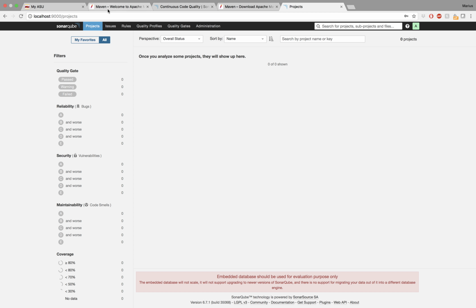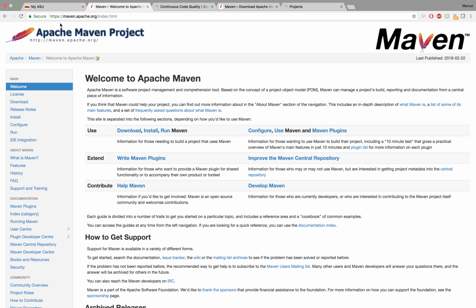In order to do so, I'm going to go to maven.apache.org, which is Apache Maven. Like I said, it is a software project management and comprehension tool, which is basically a package dependency management tool. It helps you manage a project's build. It helps you manage a project's installing of the dependencies. And it has a central repository where it pulls all the dependencies that you indicate you want to use in a project.